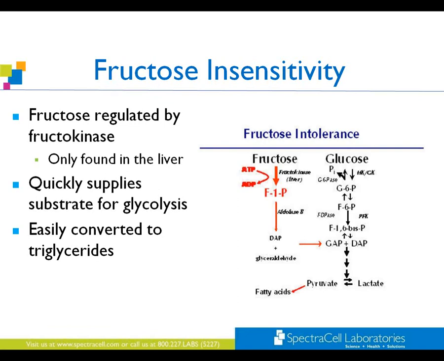This is actually going to be a diagram of what I was referring to. So you'll see in this diagram where you've got fructose as a result of your fructose consumption, and then that fructose has to be shuttled over to the liver, such that the fructokinase, which is only found in your liver, can begin to act on that and make fructose 1-phosphate from it, such that your aldolase can then turn it into dihydroxyacetone phosphate and glyceraldehyde, such that those can be shuttled into glycolysis.